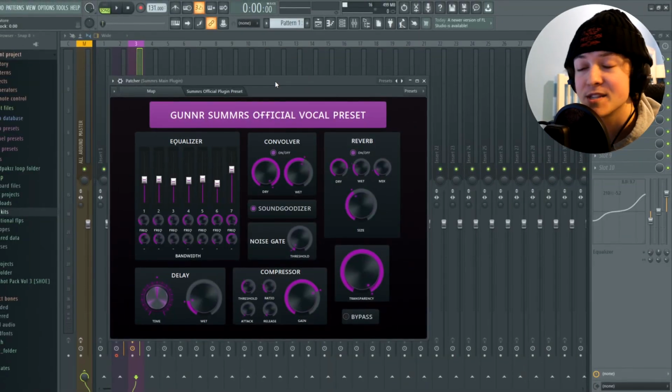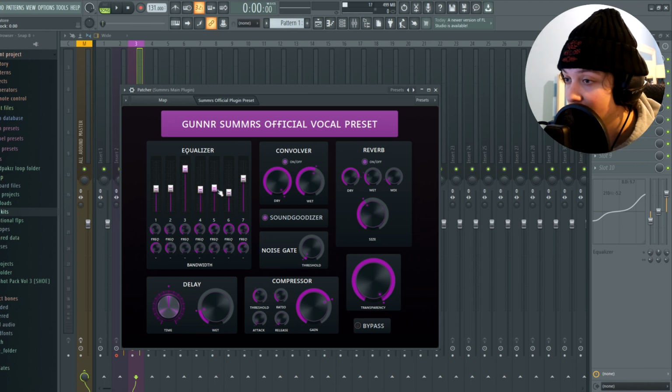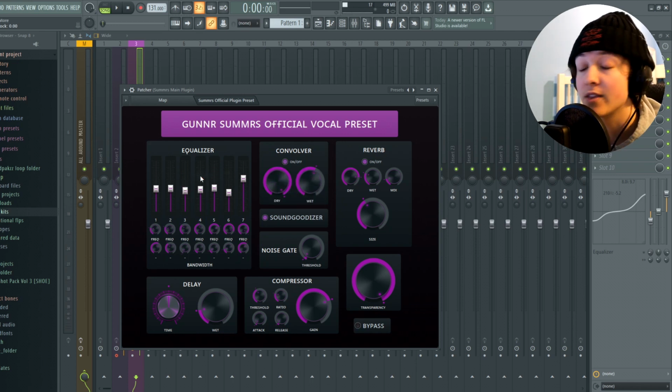One thing I want to mention already is the plugin design. Like, this thing looks so cool. And the stock preset it comes with is Summrs official preset, but if you want to mess around with it a little bit, you can. So if I wanted to, I could mess around with the EQ a little bit. I could make the convolver more wet or dry. And then if I want to get back to the default setting, I can just right click the knob and click reset. And just like that, everything's back to normal.